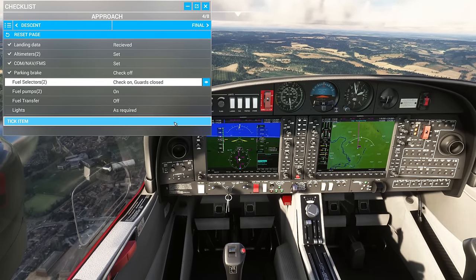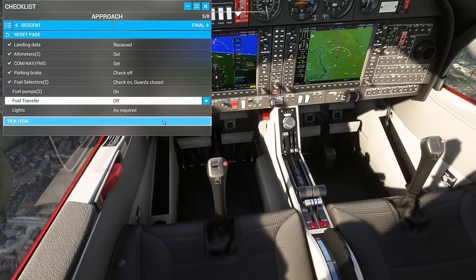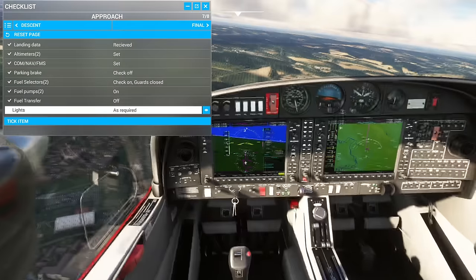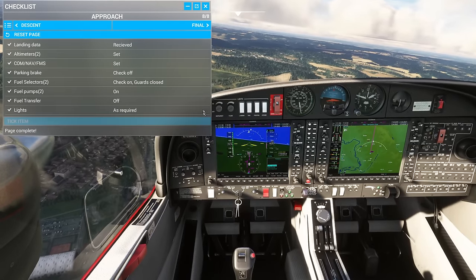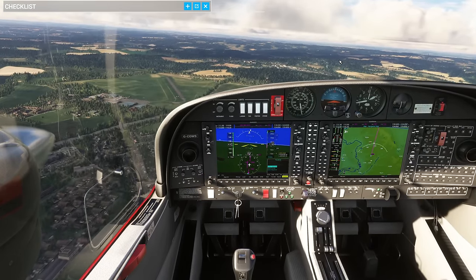Quite high. Fuel selectors are on, the guards are closed. Fuel pumps are on from our stalling exercise. Fuel transfer off. Lights, let's get that landing light on. That's the approach. Next is the final landing gear. Flaps down, landing gear three green.